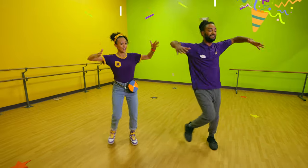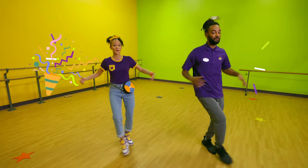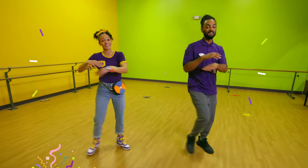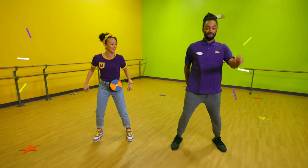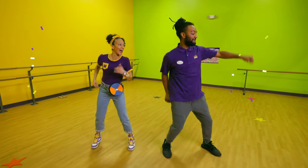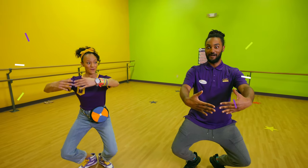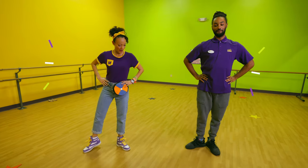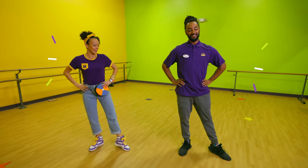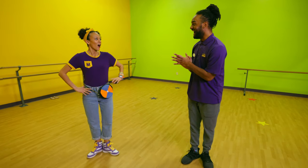1, 2, 3, 4, 5, 6, 7. Arms. Top row. Crisscross. Crisscross. Plie. Time.